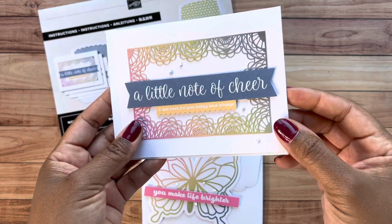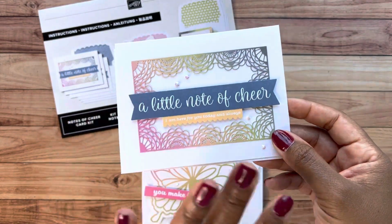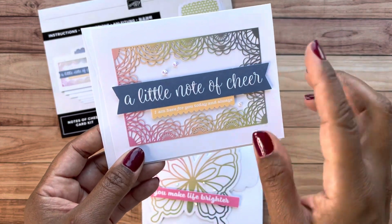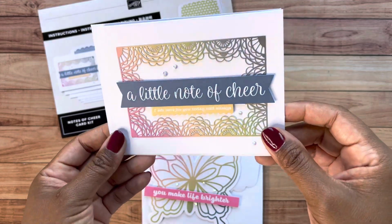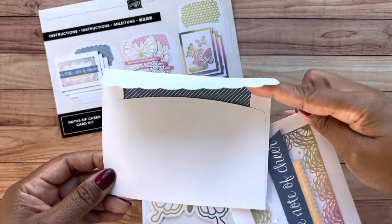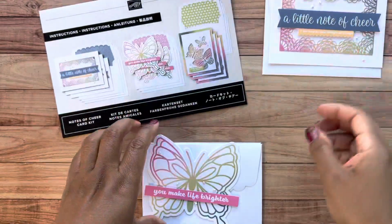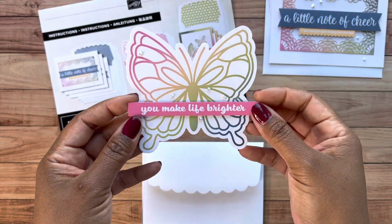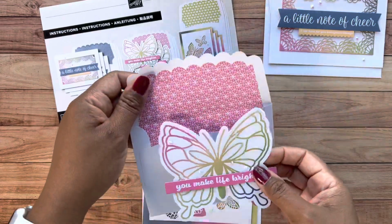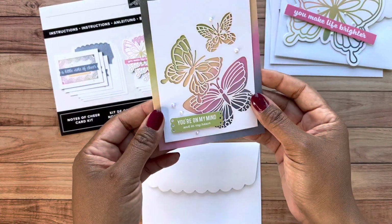So here's one of the cards. I just think it's so pretty. This is another card kit that takes no stamping at all. So all of the sentiments and everything are already printed for you. But look how beautiful that card is. And then it's got this really nice scalloped detail for the envelope, and then of course it's got a pretty pattern on the inside. This is super unique. So this is a butterfly card shaped like a butterfly, and I just think that's so cute. And then here's a coordinating envelope for that, and then here's another one.